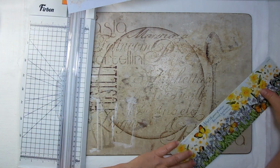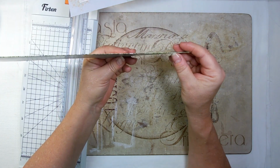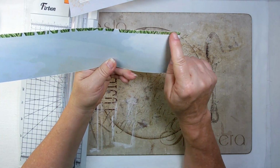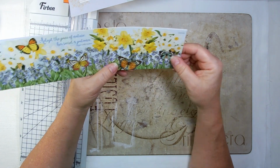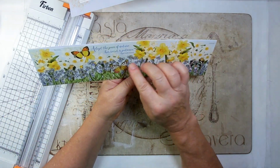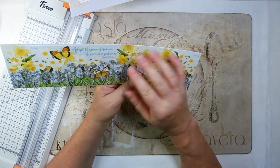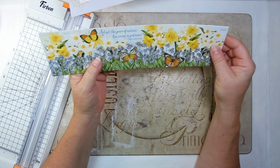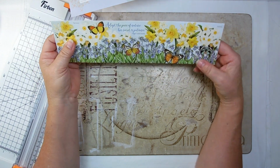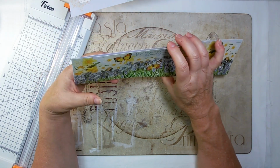Now, the one thing that I don't know if you'll be able to see, because it's on this one, right on that little fold line, is the artist's copyright, so I will be cutting that off. Now, I want to make it clear that I am not copying her art. I'm using the original here, so there's no copyright infringement in using the original. If I were to run it through my copy machine and scan it, then yes, I have broken the law in doing that. If you use anything like this, be sure to look at the copyright.